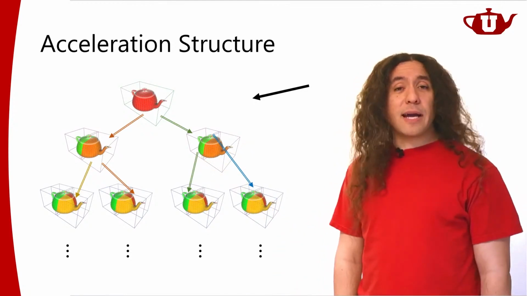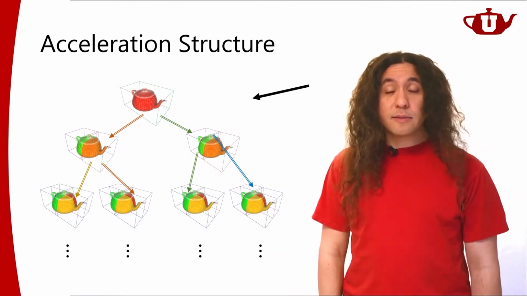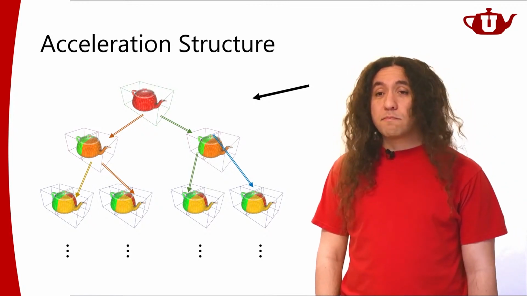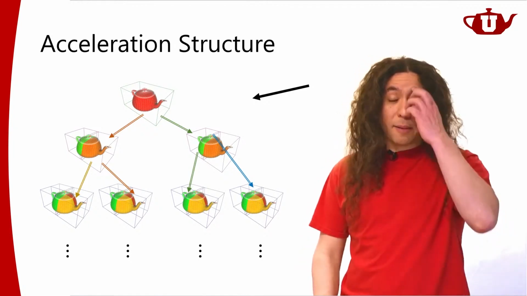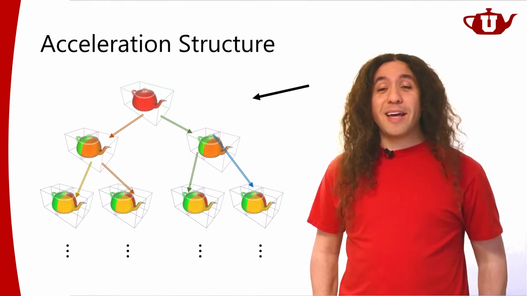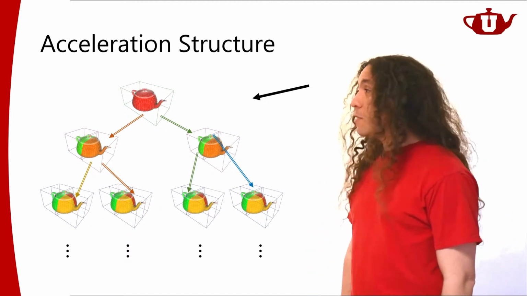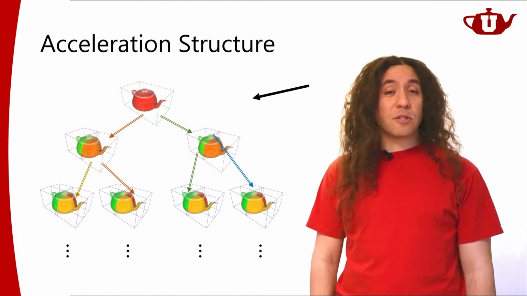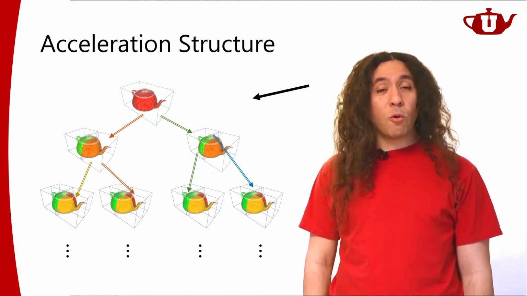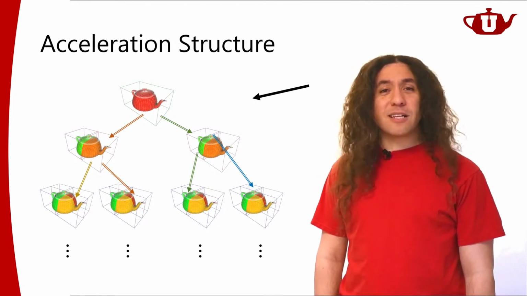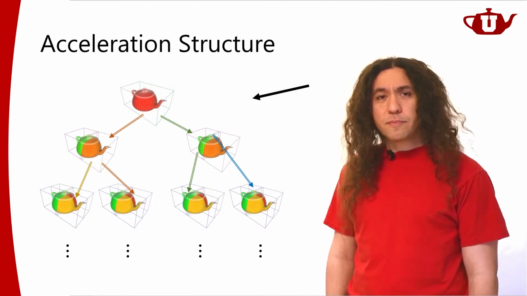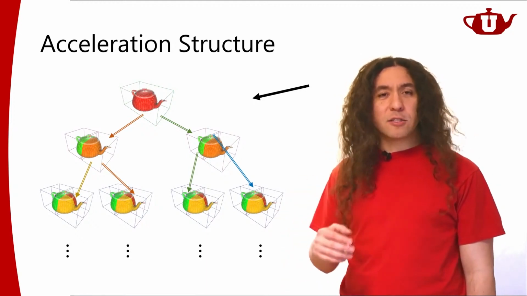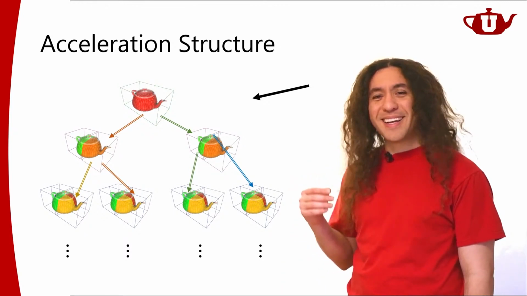Now, what exactly the GPU does under the hood, we probably shouldn't care. It should be good enough, and the hardware would be optimized for that particular acceleration structure, and it will do a good job in the end, we're hoping. We don't necessarily need to care about the specifics of the acceleration structure. It is a BVH, but it didn't have to be, is what I'm trying to say.